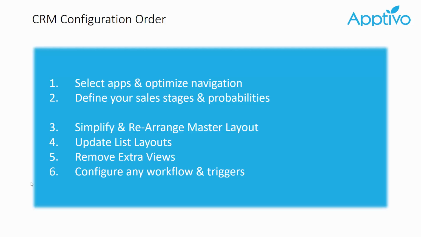We're going to delete a couple things and we're just going to do it in one or two apps. We're not going to go change everything. Then we'll quickly talk at the end of where you can go find a complete configuration video. But on here, the idea is we're going to change the master layout. We're going to remove fields and we can adjust any fields that appear.